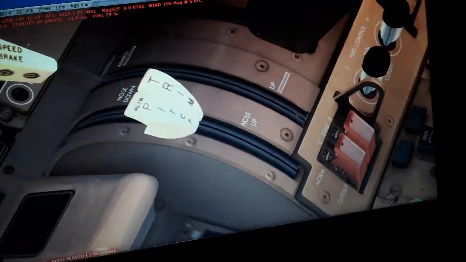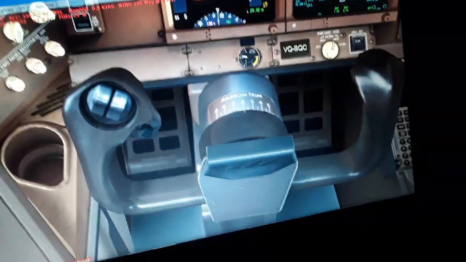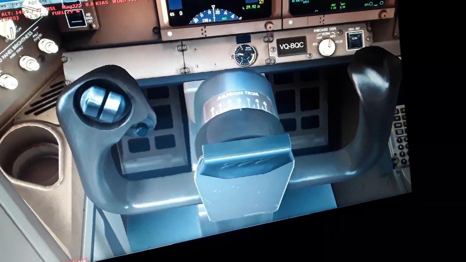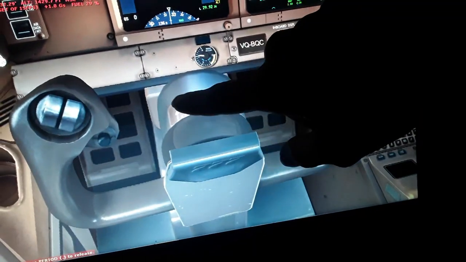The fire control system for the engines, and the fuel control, left and right engine, on and off the fuel flow. We have also the pitch trim, the normal and the alternate. You can use the pitch trim using this pitch trim switch over here. Pitch up and pitch down on the horizontal tail nose.